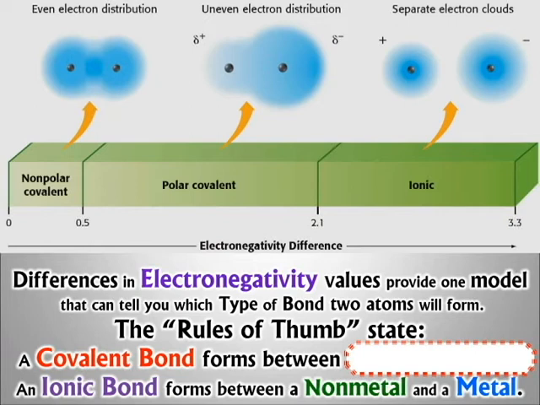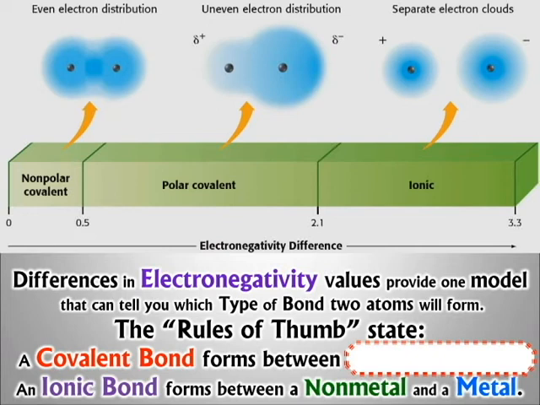If it's a 2.1 to 3.3 difference of electronegativity, then you just get an ionic bond. That means the electrons are no longer shared. An electron is completely stolen by one, which becomes the anion, and completely lost by the other. So what matters is how much do you want an electron? Do you both want it equally? Then you fight over it. Or does one of them want it way more than the other? Then it is completely stolen. It's like a knockout victory. Think of this as a battle over electrons. It's either a close fight, an uneven, lopsided battle, or a clear-cut, immediate knockout.